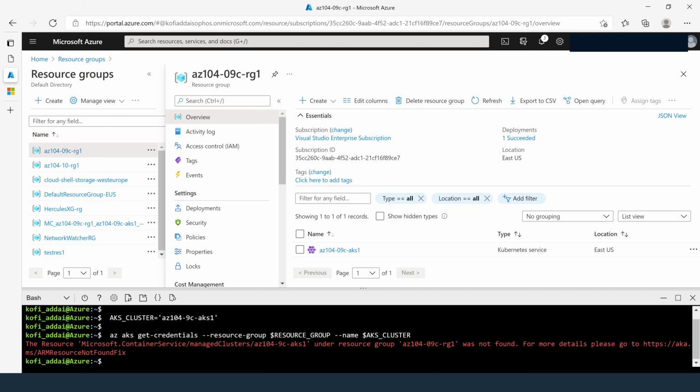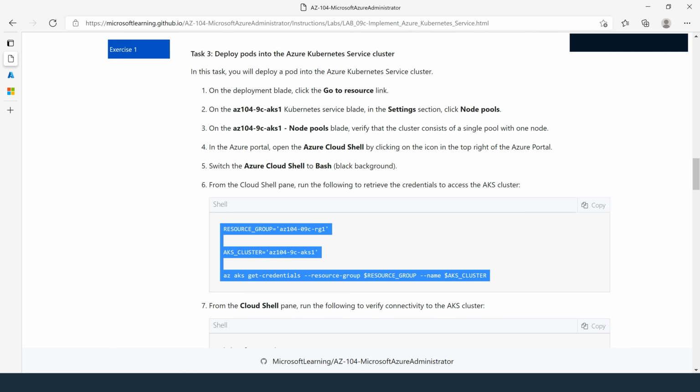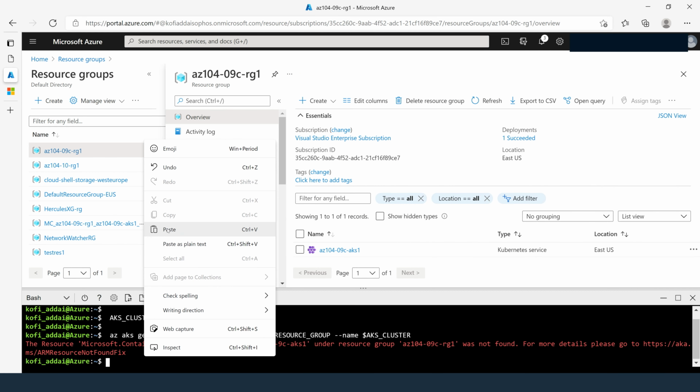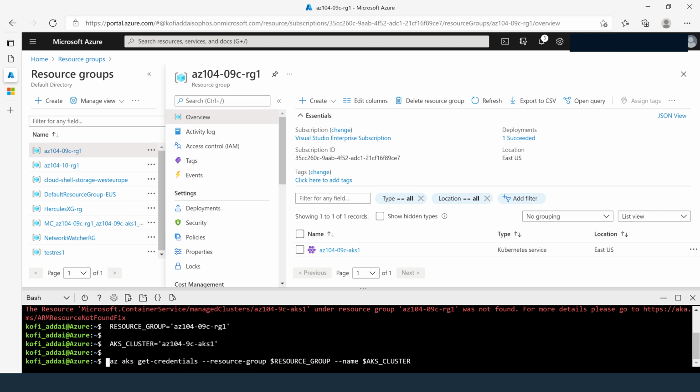Okay, so I'll copy the command again and I'll make that necessary adjustment. So I'll go back to the manual here, copy the command, go back here, paste the command in there, and then I'll make the slight changes. Okay, I can't make it when I paste it in here. So what I'll do is use Notepad to make the changes.